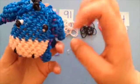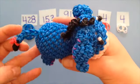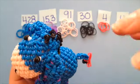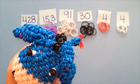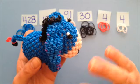Hi everybody. So today I'm going to show you how to make this little Eeyore. This is what it's going to look like. Melanie Willis from Facebook actually tweaked one of my animal designs and she was able to come up with an extremely adorable little Eeyore. I fell in love with the picture immediately. So here I am to show you how to create her little Eeyore with just a few modifications. So I'm giving her full credit.